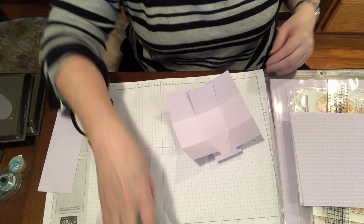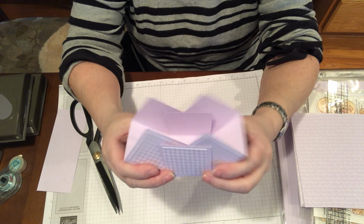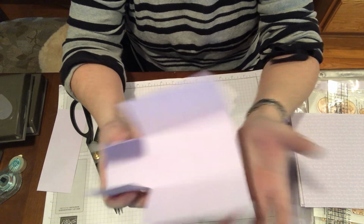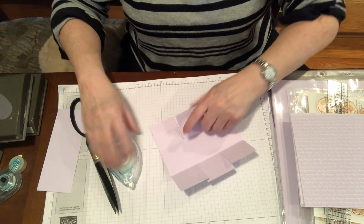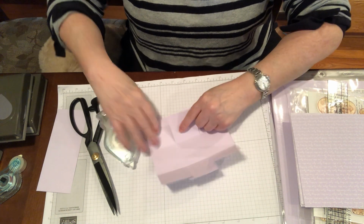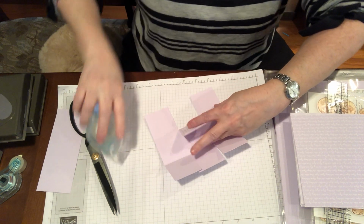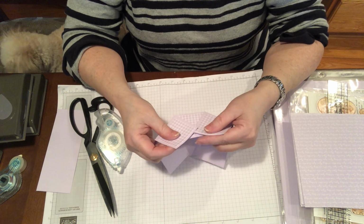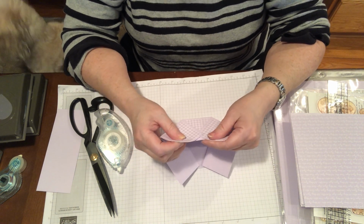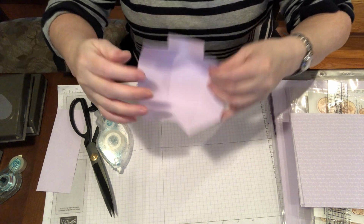All right, so that's it. That's all we got to do. We got to bring this up, and we're done with this portion of our program. So we just want to put a little bit here and a little bit there. And I just kind of look at the triangle and see where the best part of it is.